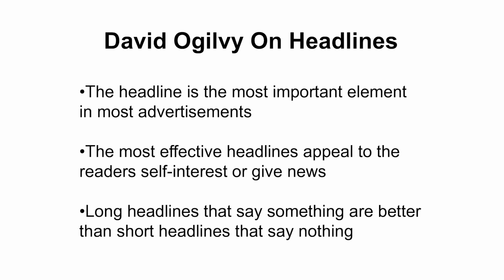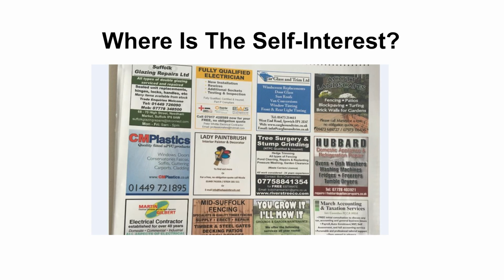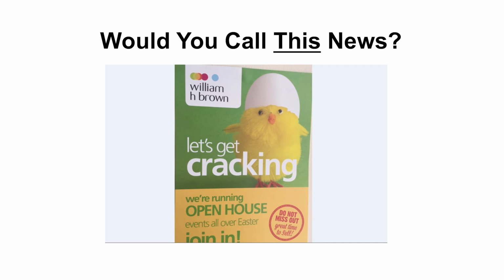He said the headline is the most important element in most advertisements. The most effective headlines appeal to the reader's self-interest or they give news. And long headlines that say something are better than short headlines that say nothing. So my question really is, when you're looking here, where is the self-interest? And certainly, would you call this news? So you really need to make sure that you focus on the headline and making sure that it's the most important element, but that it appeals to the reader's self-interest or gives news.